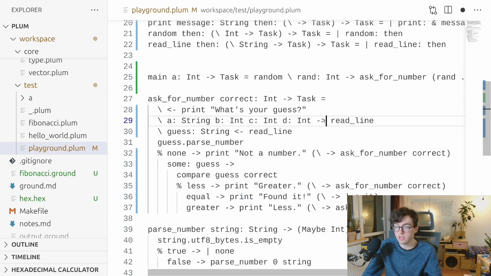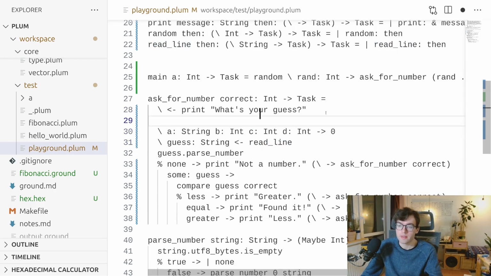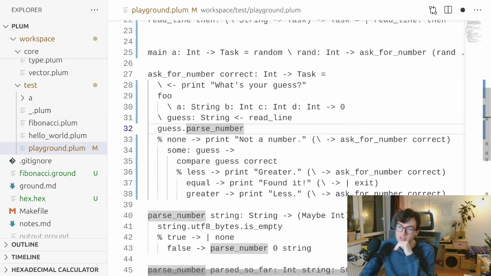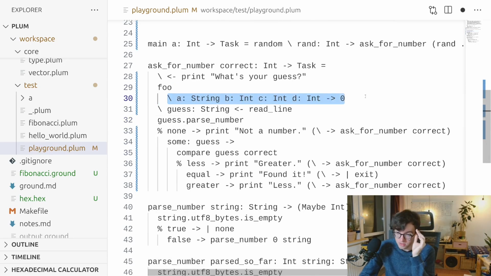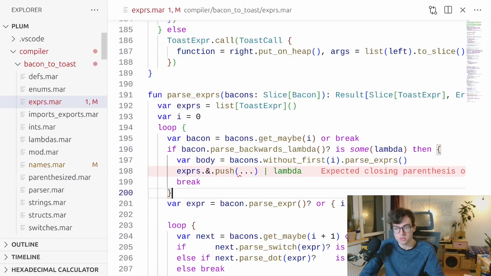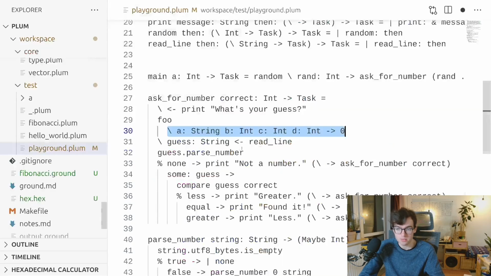This is actually just a lambda that returns 0, I don't know. And maybe you pass that into some function. As soon as you do this, when you want to pass this bacon, the first thing we try is passing a backwards lambda.